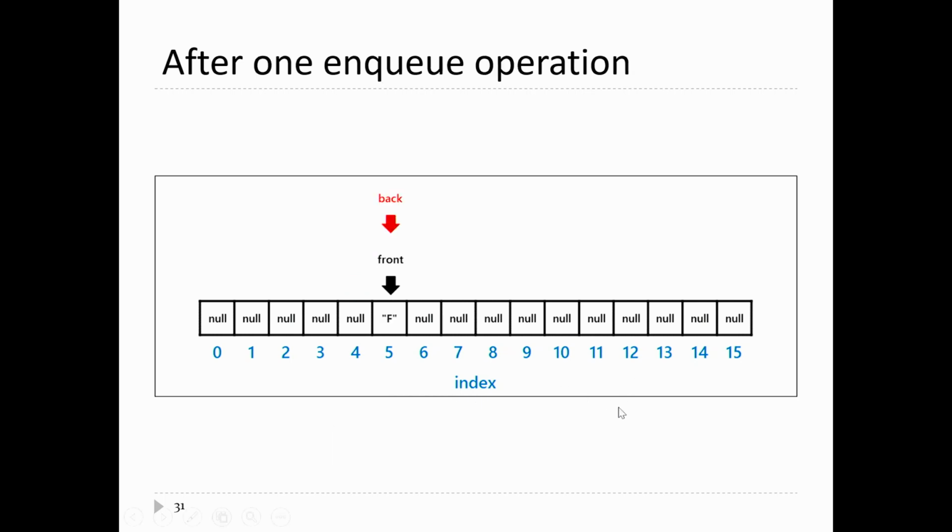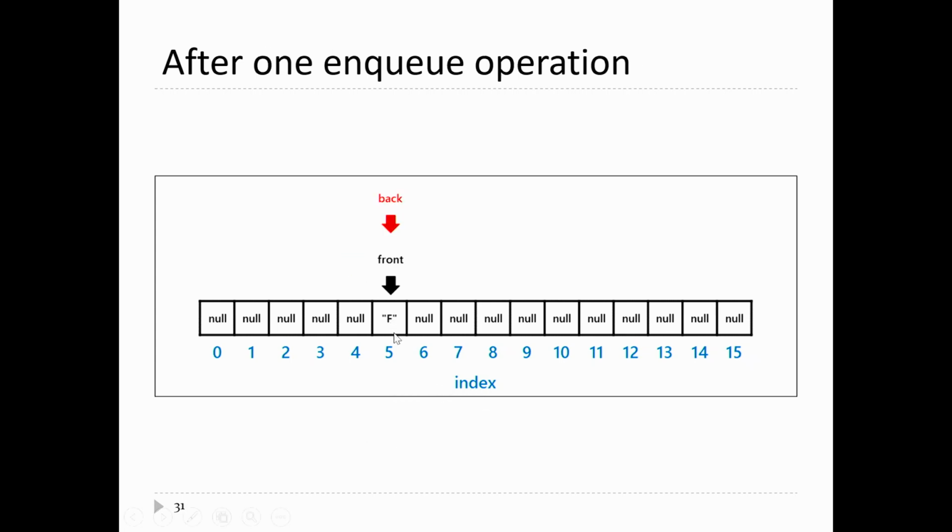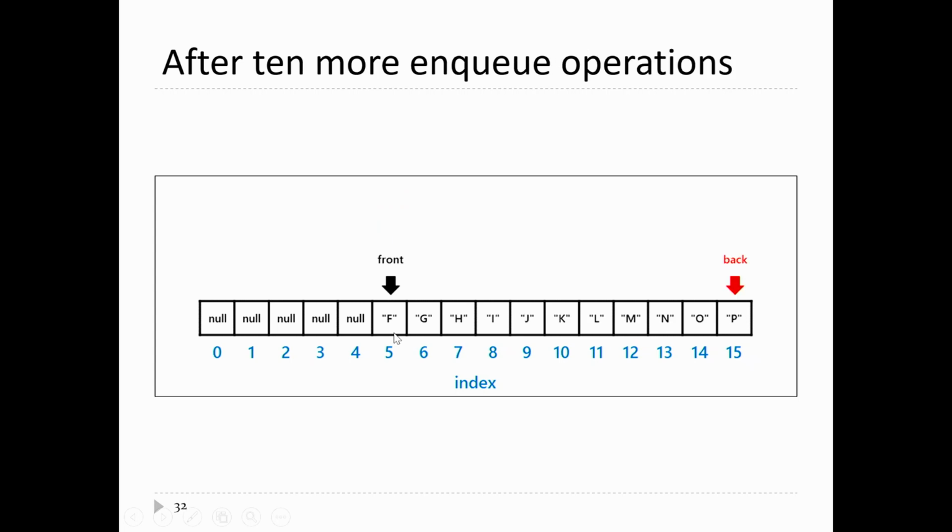Okay, enqueue 1 more time. When you enqueue an element, back is going to shift to the right. And it does. So there it was, you shift it to the right, set the element at back. Keep on going. You've now got a queue. Back now points to the last element of the array. Is the queue full? The answer is no. You've got all this space over here where you can add more elements.